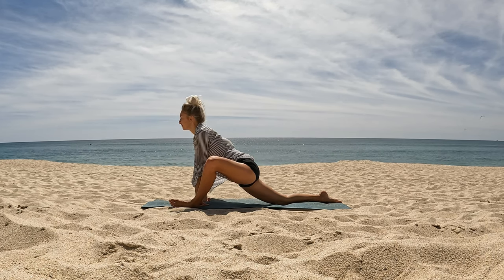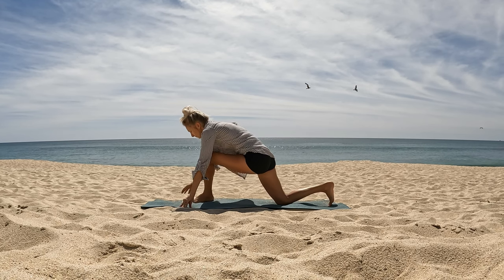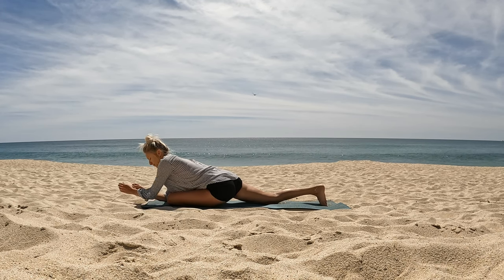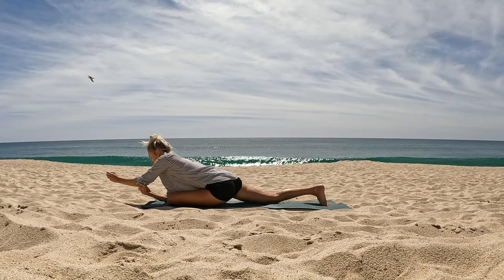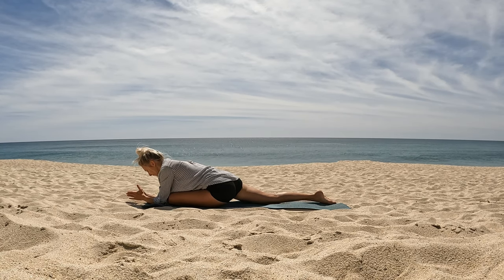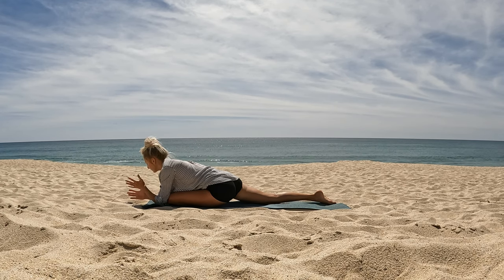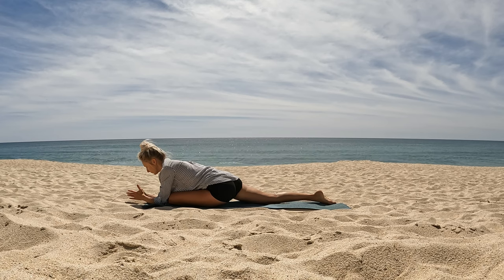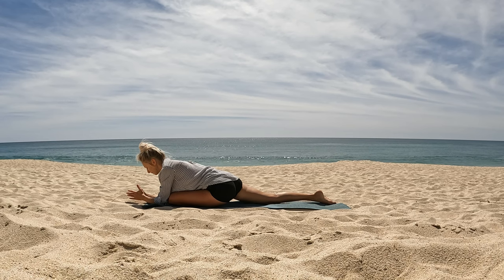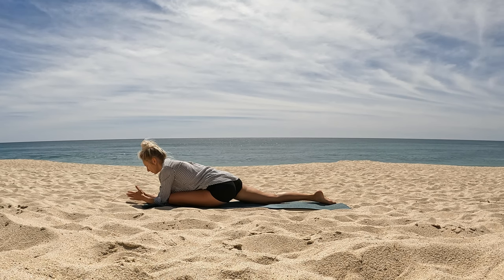Return your solo foot to the mat and heel to your foot over to the opposite side. And then lower your knee down to the left side, coming into your pigeon pose. Let's walk your palms over to the left side, adding in that side body stretch.